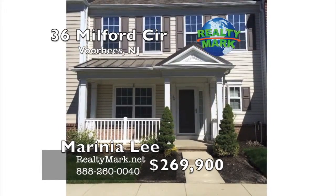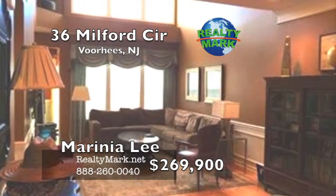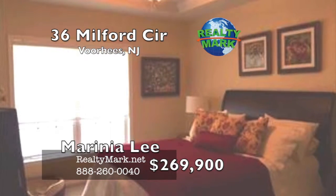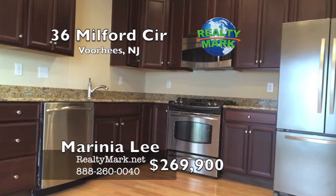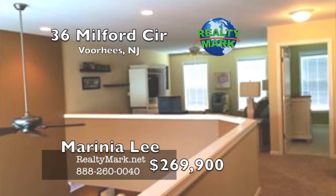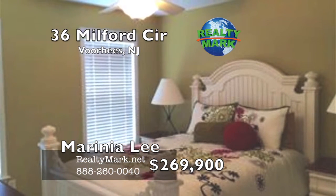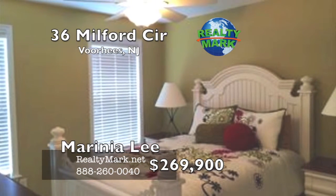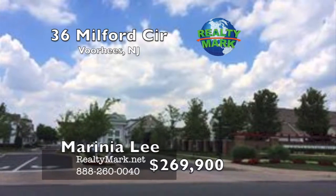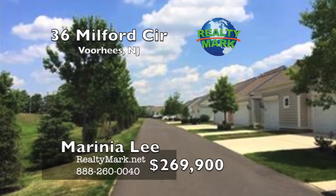This is a must see. The first floor has a powder room, large living room with high ceilings and hardwood floors, master bedroom with large closet and master bathroom located on the first floor. Eat-in kitchen with upgraded stainless steel appliances. The kitchen has sliding doors onto a patio. A large room on the first floor with an exit into the garage has plenty of cabinets for storage. Second floor loft area with one bedroom and full bathroom. Third room is currently used as a storage room that can be converted into a bedroom if desired. Please call Merinia Lee for more information.